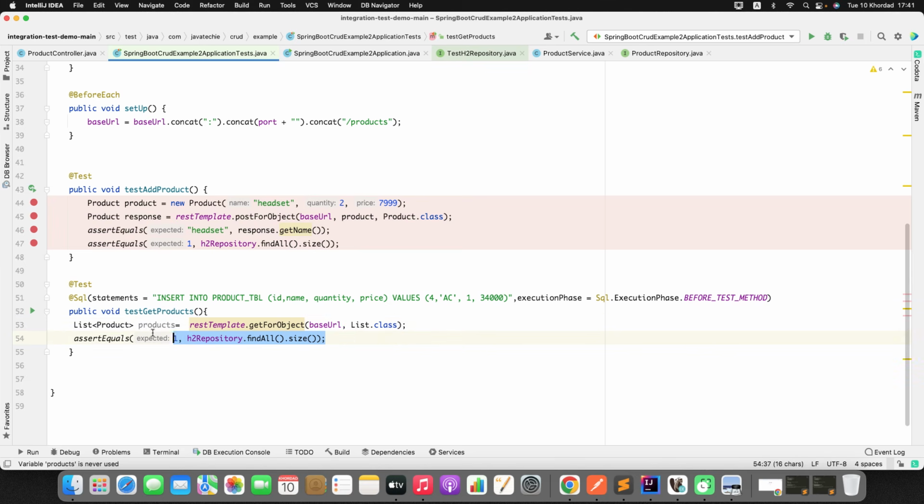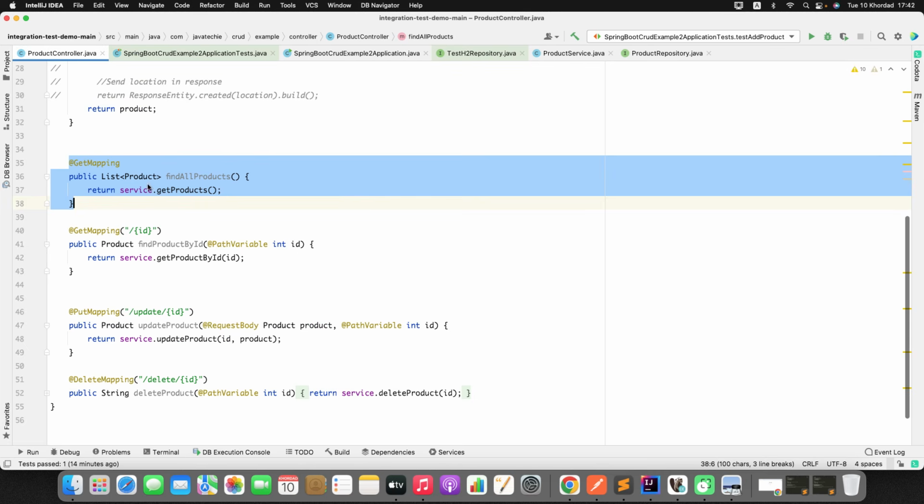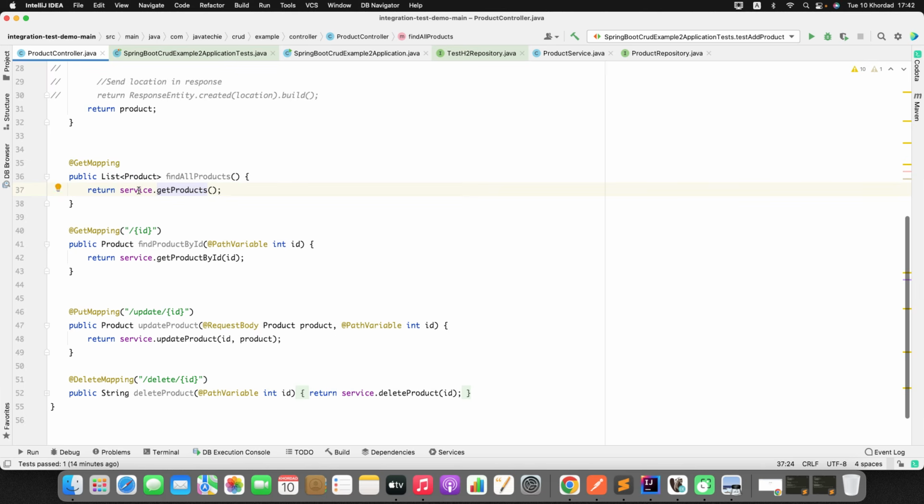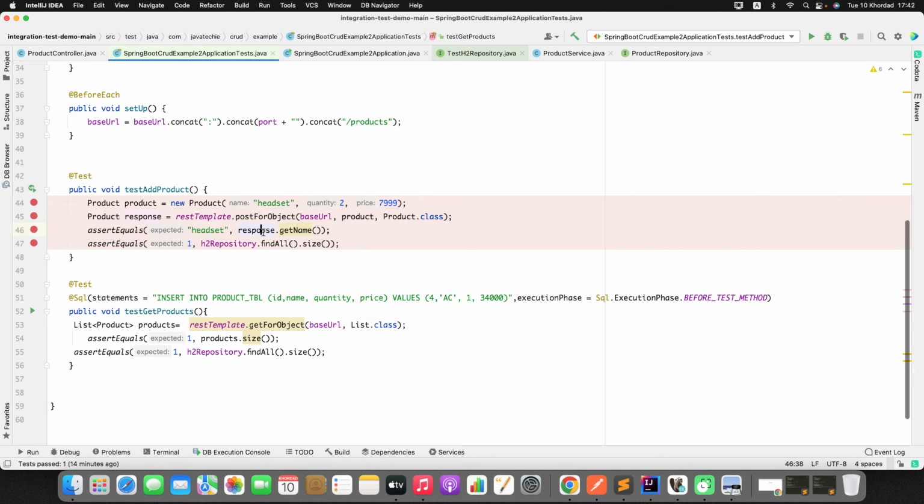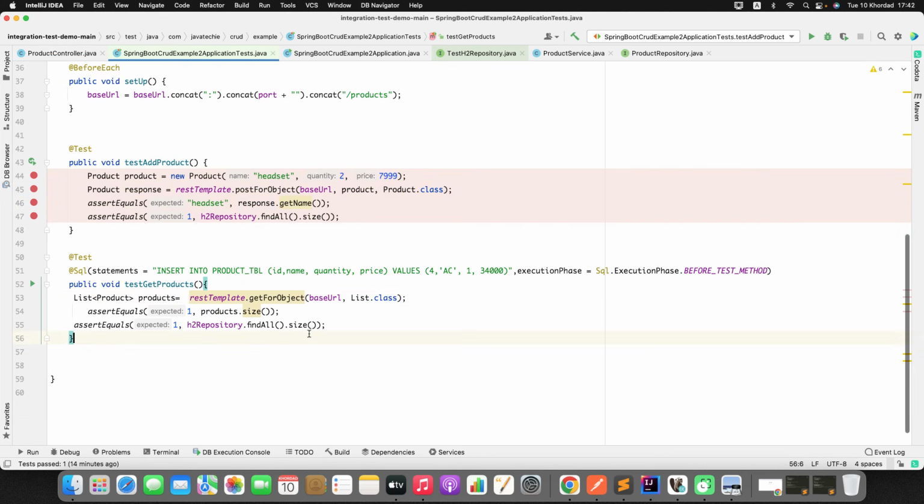I'll just add two assert statements. I can use this product dot size as well, because this particular endpoint will fetch the list of products from the DB. It means this return type will also come from the DB, right? That is why I am adding the two assert statements here.